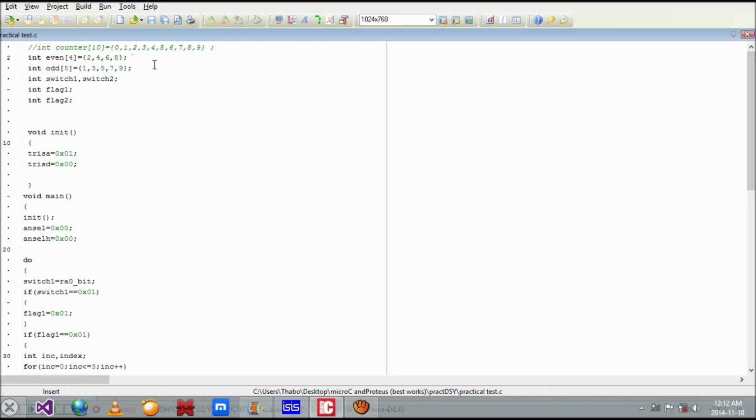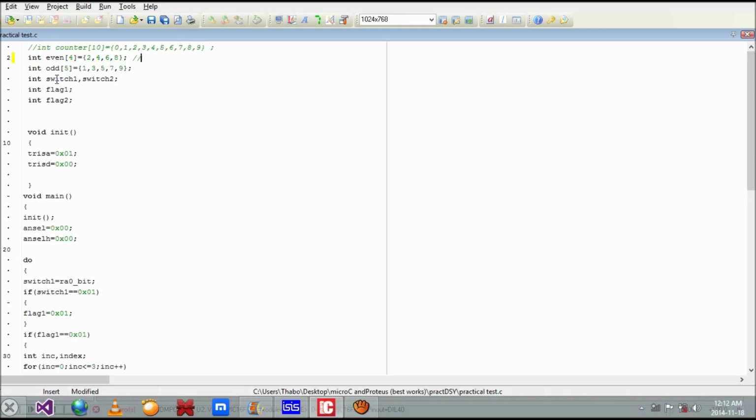And this first line here, I created an array that will take 4 numbers. Okay, first of all, I am going to create a counter that counts up and down using 2 switches.